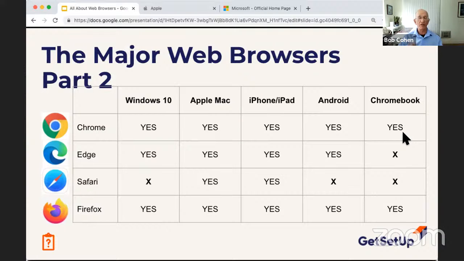Now, a privacy issue you may not know about when you use Chrome. You may see on my screen here my little profile picture up here. Whenever you use Chrome as a browser and you have a Google account, Google automatically logs you in to your Google account.